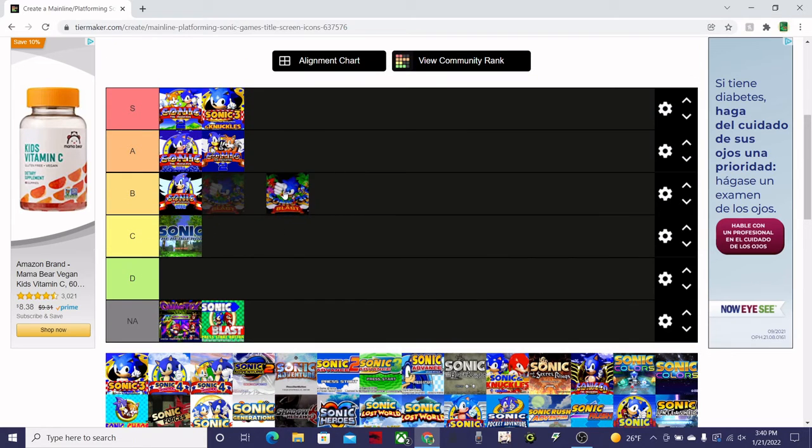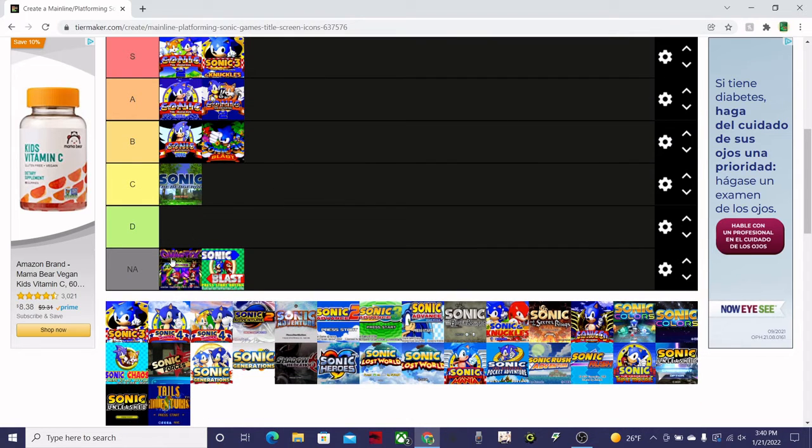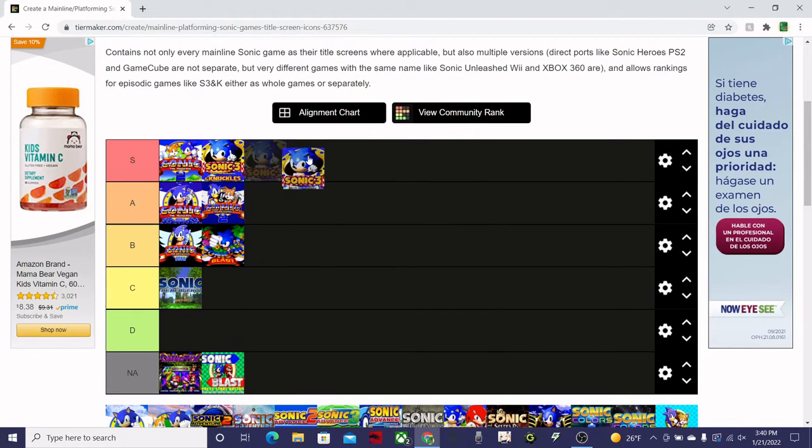Sonic 3D Blast. I really like it, to be honest. It's good, but kind of not really my playstyle. I don't know if this is the Saturn version or the Genesis version. But either way, it's okay. Like, yeah. Sonic 3, we're gonna put that in the A tier because it doesn't have the and Knuckles part on it, which improves the game so much.